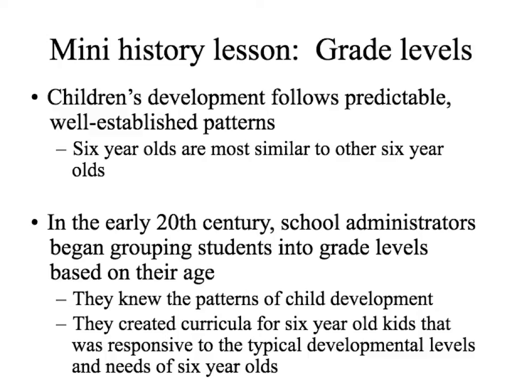These school administrators knew the patterns of child development, and they deliberately created curricula for 6-year-old kids that were responsive to the typical developmental levels of kids who were 6. And although that is very efficient, for some reason it strikes me as kind of creepy. And I'm not exactly sure why, but I'll think about that and maybe I'll be able to tell you during the coming week.